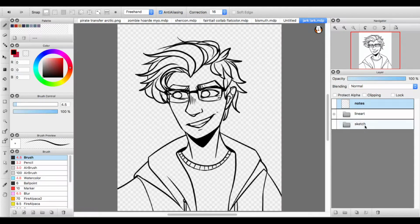So first you're going to want to have some line art. I'm not really going to go over lines for this tutorial because this is specifically a coloring tutorial, and I don't really have much to say about line art, but you know, just have some line art. Line art is cool. Yeah.